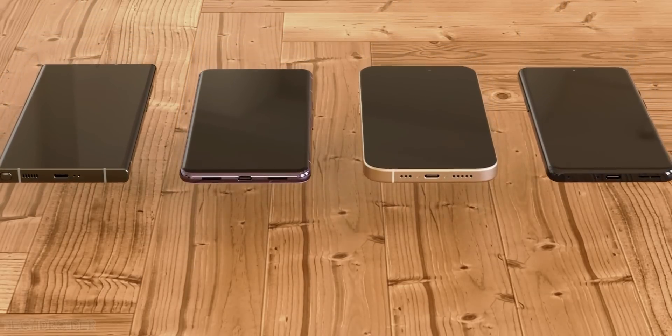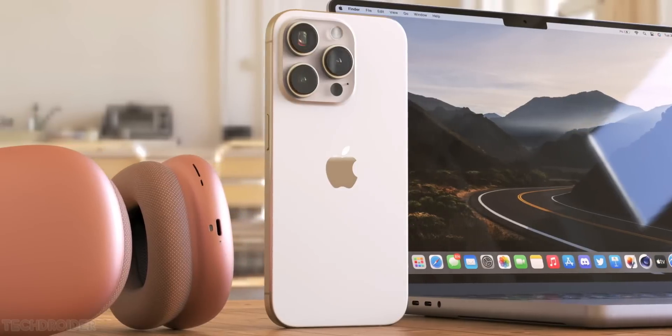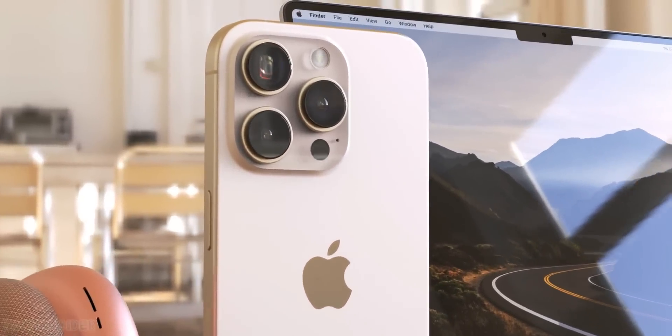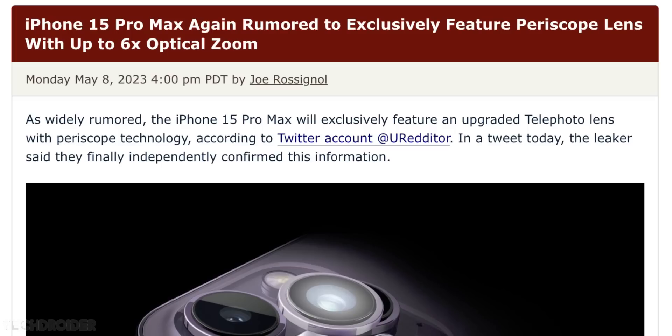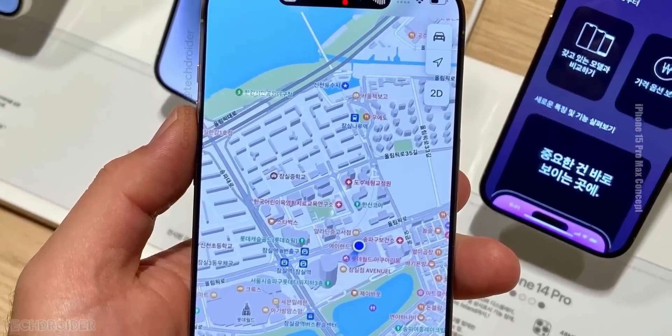Now the massive difference in Pro vs Pro Max is not just the size, but a telephoto lens in the 15 Pro versus a periscope lens in the 15 Pro Max. Latest leaks say the periscope camera in the 15 Pro Max can do 6x lossless zoom, which is gonna shoot stunning images. Some hot news on the iPhone 16 after this.